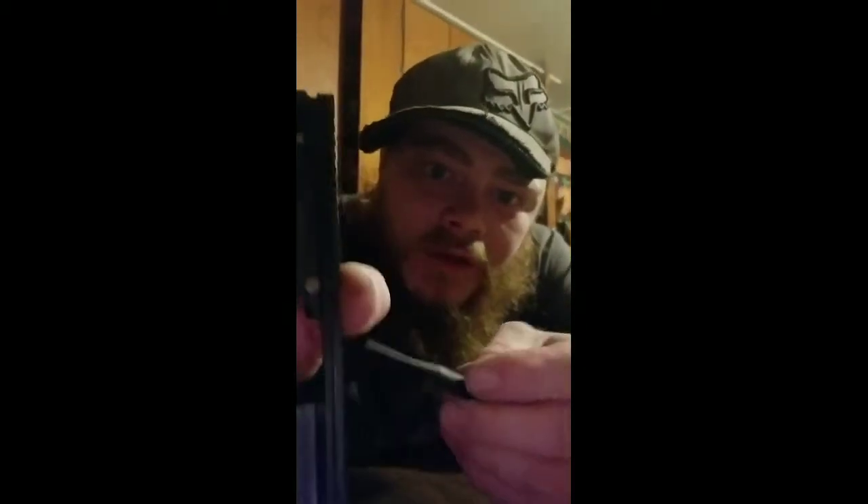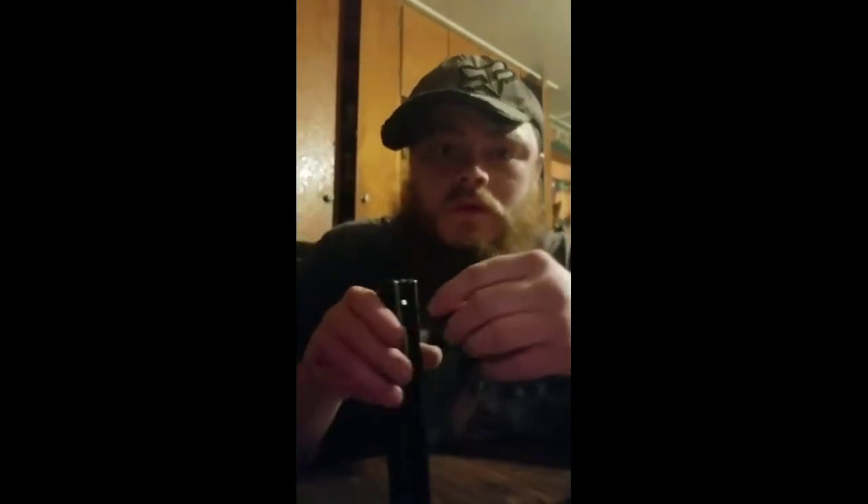Now onto your slide. The first thing you want to do — I normally lock my striker back. Then you're going to take your punch and you're going to press down on this sleeve right here in front of the striker. Once you have that slid down, your back plate will pop down. It might give you a little trouble the first time. Keep your thumb present because the extractor rod could potentially spring out. Slide your striker out and slide your extractor rod out.